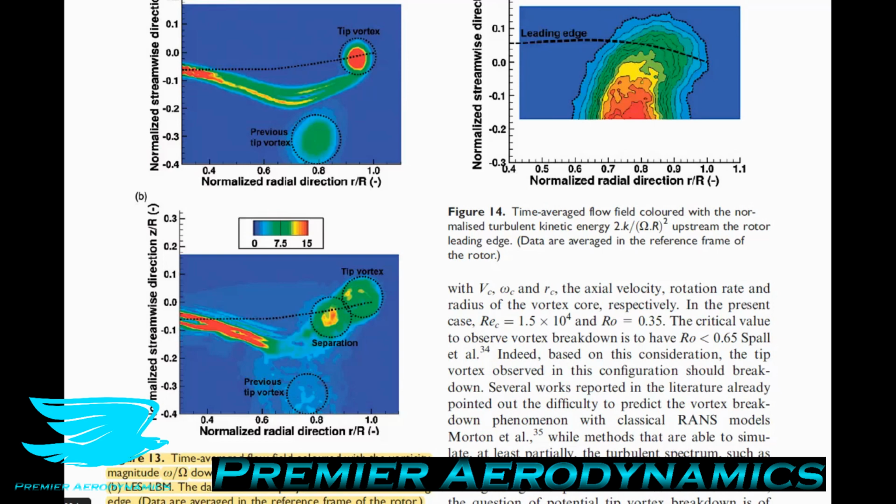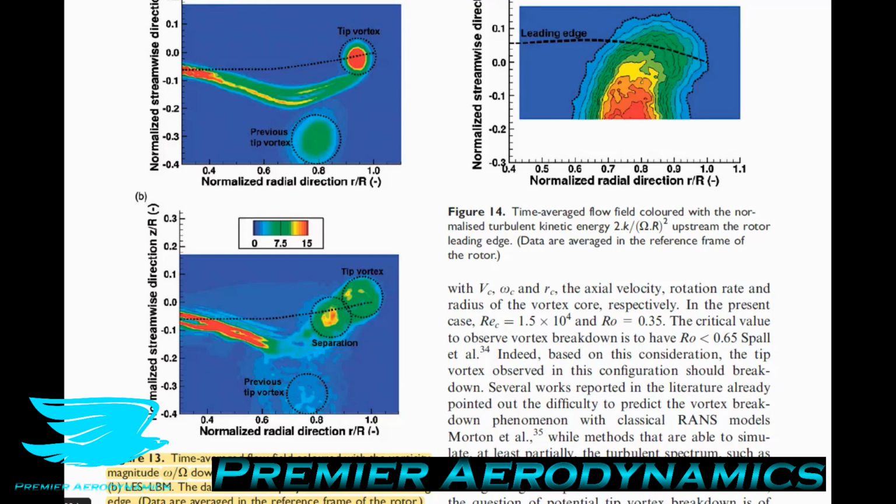On the contrary, in the case of URANS, only one very intense vorticity region is observed in the tip region, corresponding to a coherent vortex, whereas for the LBM method, we had the tip vortex plus the separation vortex from the boundary layer that we see. They're kind of merging together or mixing together a little bit.